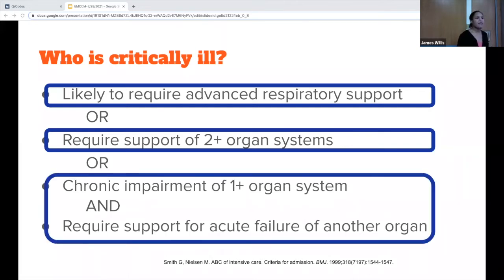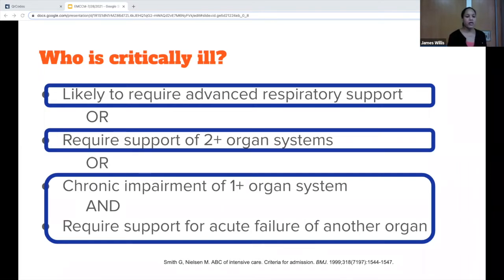Or does the patient have chronic impairment of one of their organ systems? Maybe, say, chronic heart failure, maybe very decompensated COPD, and they're going to require support of another organ system. Again, this is just a framework. This doesn't mean that these people all have to go to the ICU. Doesn't even mean they all have to stay in CCT. But when you're looking at your patients that are coming in and you're saying sick, not sick, sometimes it helps to have a framework to think about what kind of resources this patient may require, what their disposition might look like.